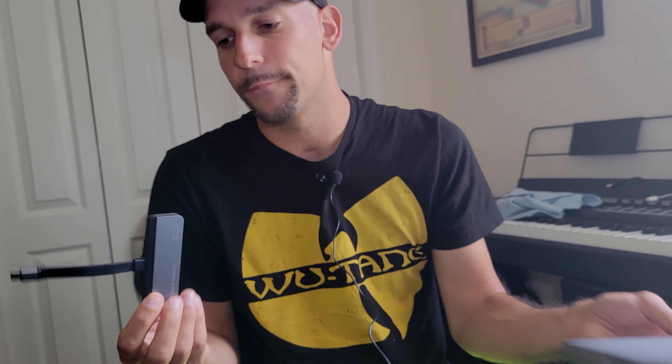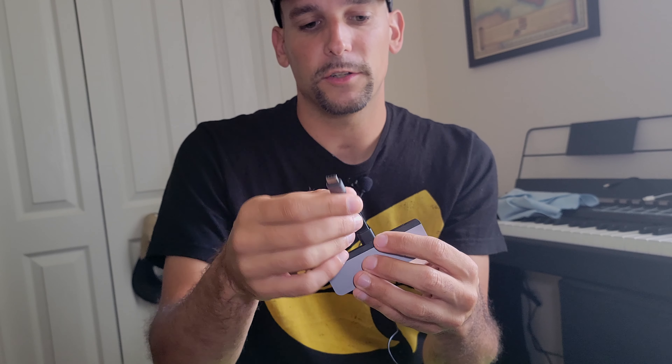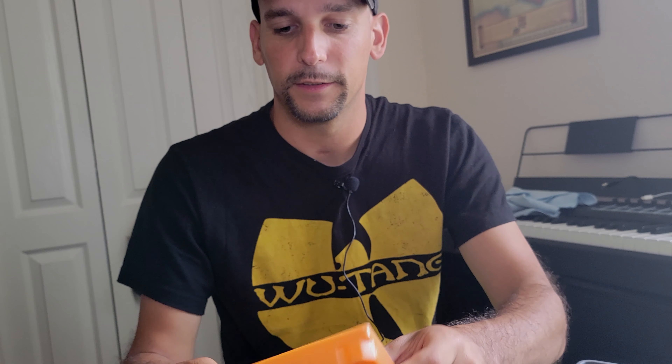The next important thing is a dongle that will connect to your iPad, because there's not much to connect to — it only has one USB-C port on the bottom. I got this one from HyperDrive. You can get it at Best Buy, Walmart, or Target. It has different port options and comes with an adapter piece that allows you to connect it to the iPad. The only reason I'm using the adapter right now is because the clip doesn't fit flush with this case on.